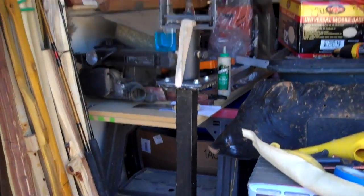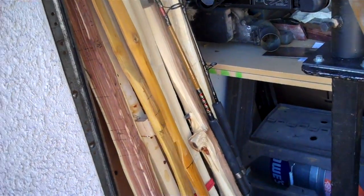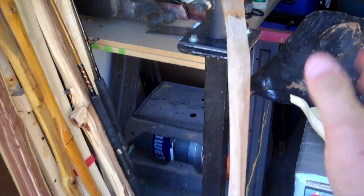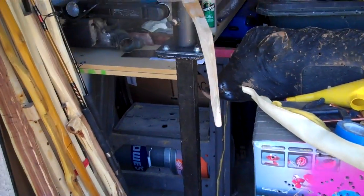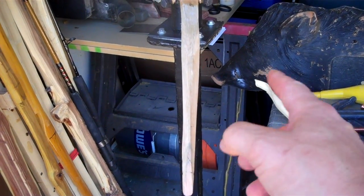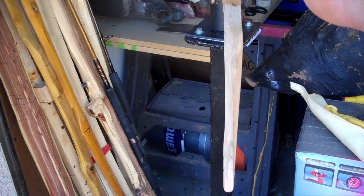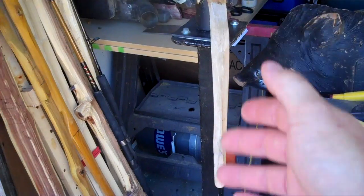And now let's take a look. It's actually twisted the other direction. But the nice thing about that is it is going to come back a little bit to straight when it's fully, still just a skosh warm. But not only that, the problem I was having is with the saya on over here, the string was on the wrong side of the bow. It was actually crossing the handle more for a left-handed shooter. It wasn't going straight down the middle.